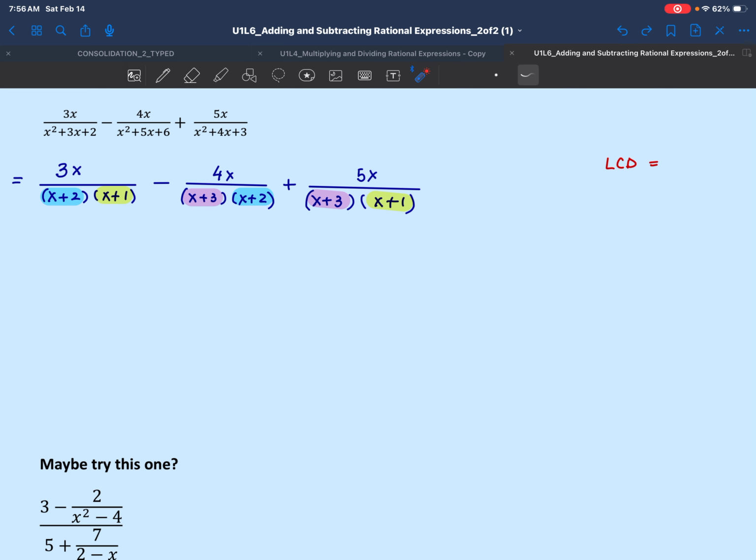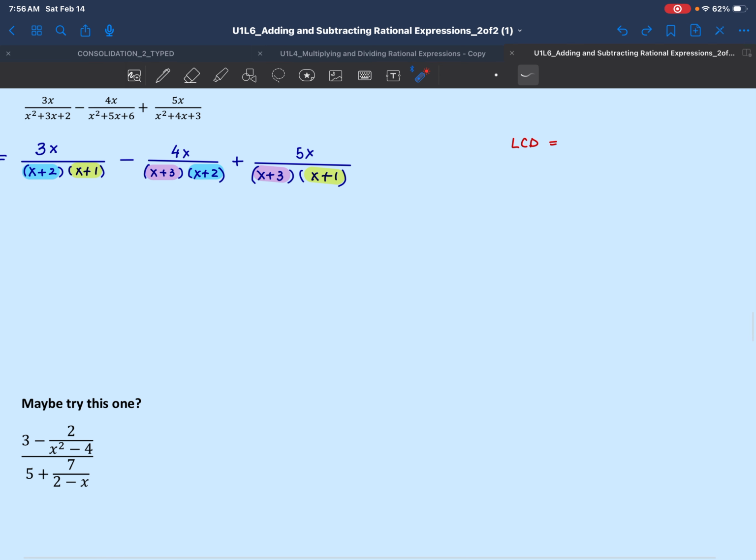So we're going to start off by writing that the lowest common denominator will be equal to (x plus 2), that would be this factor. You list it once, even though it is repeated, then (x plus 1), and lastly we have (x plus 3). So since we are here at the lowest common denominator, let's take the restrictions. We know that none of the factors is allowed to be 0. So x plus 2 different than 0, x different than negative 2; x plus 1 different than 0, x different than negative 1; and x plus 3 different than 0, x different than negative 3. So the restrictions are x different than negative 2, negative 1, and negative 3.